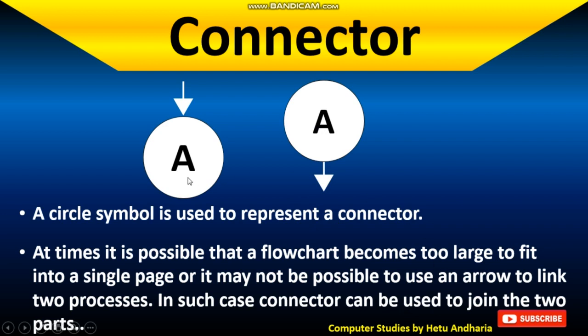Now why is this A to be written here, A, B, C, anything? Because the flowchart can extend to multiple pages. Then how will you find out the connection? So if you have denoted it by some alphabets at the ending and at the starting, then you can match AA, BB, CC, in that way you can match the alphabets and connect the whole chart, right? So that is the connector symbol.